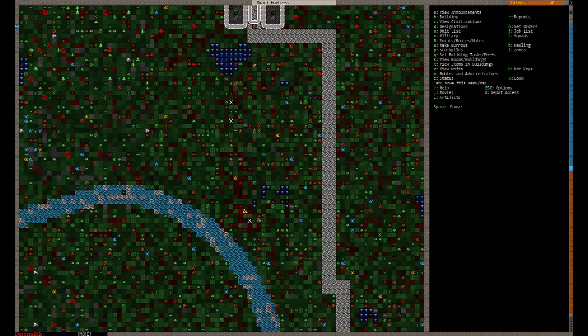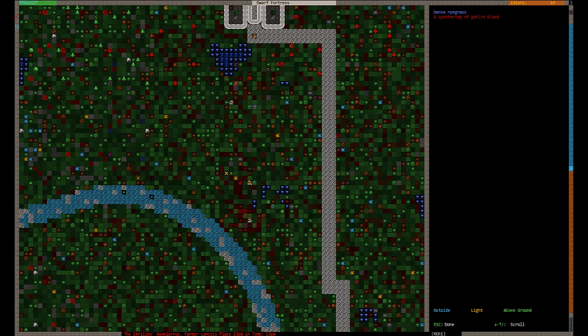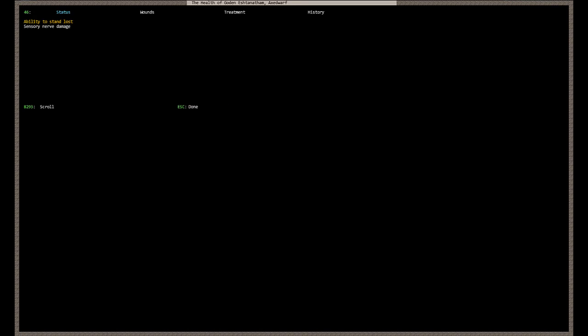So, hopefully people come and help our dwarves soon. I don't want them to bleed out or whatever. Like, if we check them, are they in serious pain? Like, are they dying? Check his health. Oh, he can't stand, yeah. He can't stand. That's not good.